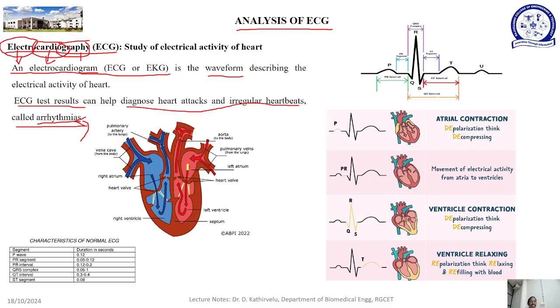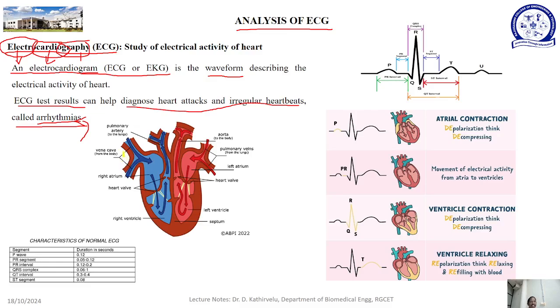Let us learn about the basics of functioning of the heart. We know that the heart is four chambered, and the top two chambers are called atria and the lower two chambers are called ventricles. The heart is symmetrical in the sense it has two chambers on the left side and two chambers on the right side. This is the left atrium and this is the right atrium. This is the left ventricle and this is the right ventricle. The left side of the heart deals with pure blood. The right side of the heart deals with impure blood.